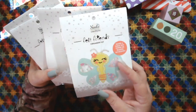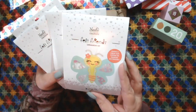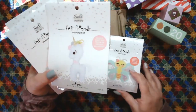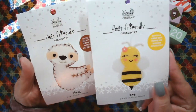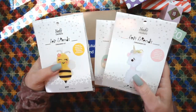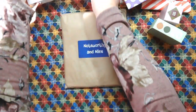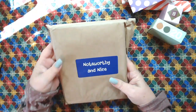How sweet are those? I am going to have to try to make these. Maybe they're not as hard as I think they are. A butterfly, a unicorn, a bee, and a sloth. They are just adorable. I'm going to look at it as a beautiful challenge. And four of them too - not just one, but four. So that was Stitch It Up Buttercup.